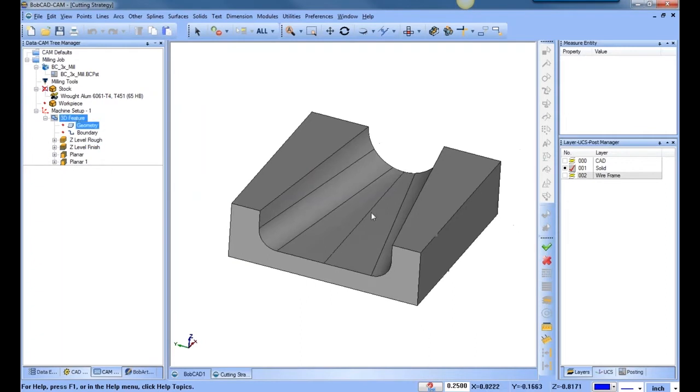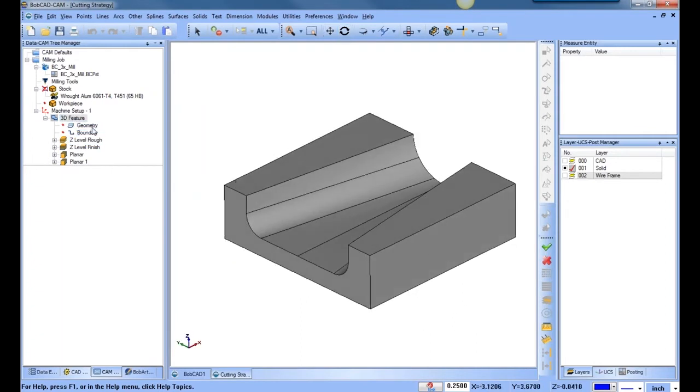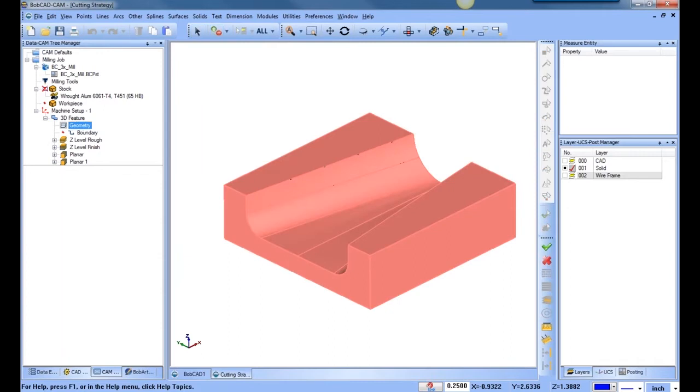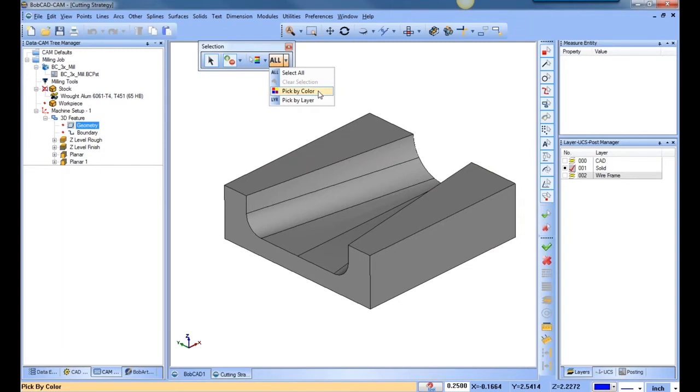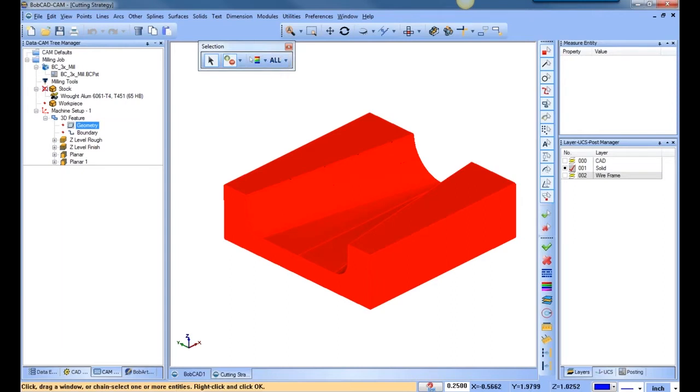Okay, now I have this 3-axis feature here. I'm going to go ahead and right click on geometry, reselect, select all, and then spacebar. Okay, so I'm using select all in this example. One of the things that I want you guys to be familiar with is when you go to select, you can also choose pick by color, and you can choose pick by layer. And I believe part of the CAD process is working with layers and colors to select your geometry. It's really important. As far as one of the stages, geometry preparation, is to put things on different layers and colors, so it makes it easier for you to select things when you get into the machining processes. Okay, so we're going to just use all.